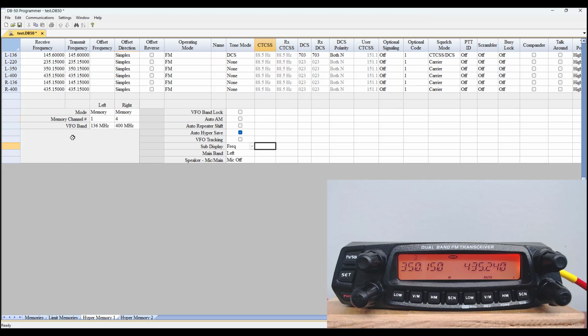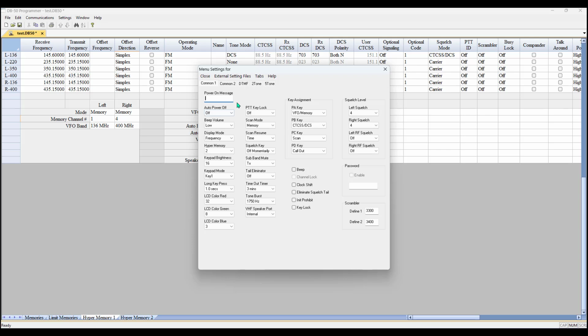Let's look at a few other things on this radio. All radios have settings and radio menu settings. This gives you a power on message. It makes your display mode be frequency or channel or name. Be careful with channel. You'll lose some functionality. The radio acts more like a commercial radio.